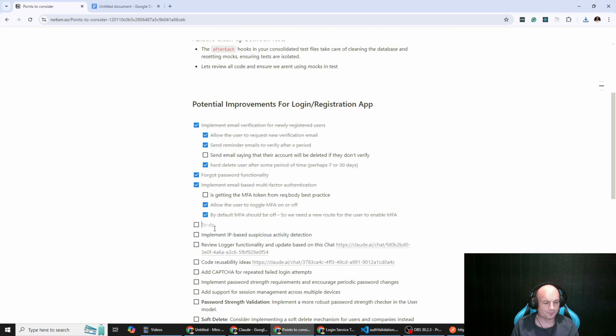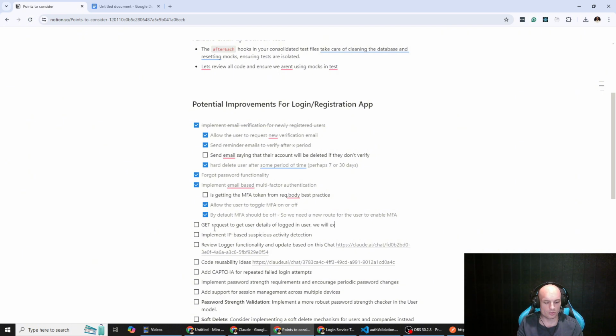We're going to have the ability for the user to get their details, a GET request to get the user details of the logged in user.